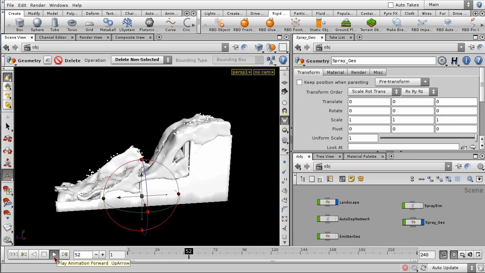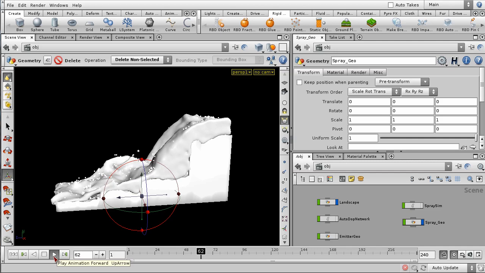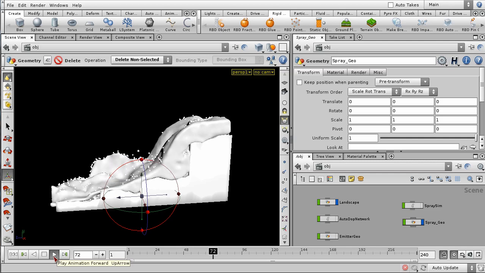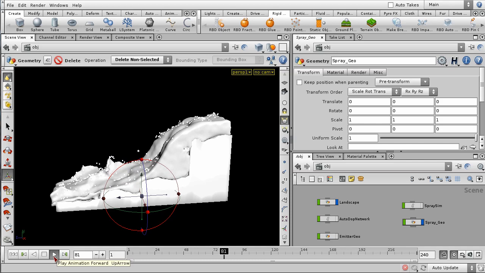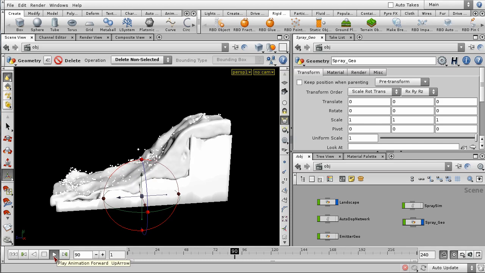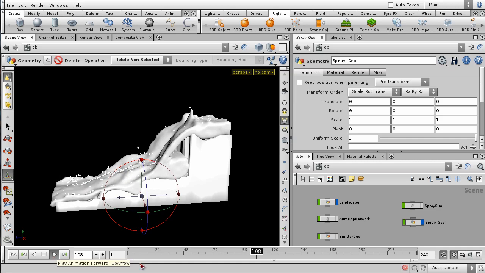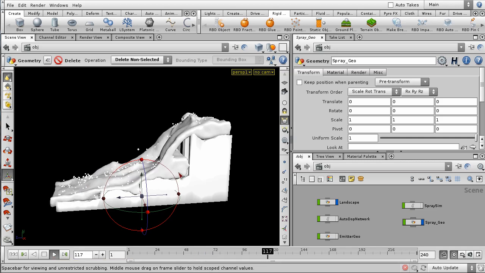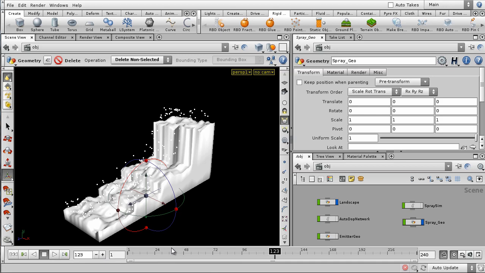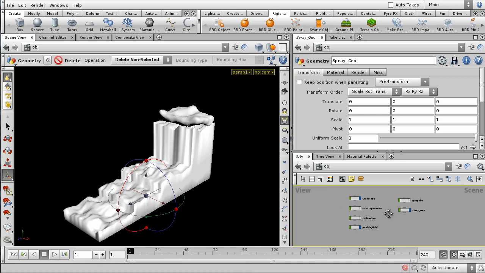It's all very low res, so obviously you can increase the resolution of this sim to get something more detailed and more interesting. But this system scales incredibly well and will give you great results no matter what resolution you use. So let's just jump back to frame 1. Let's save our progress.